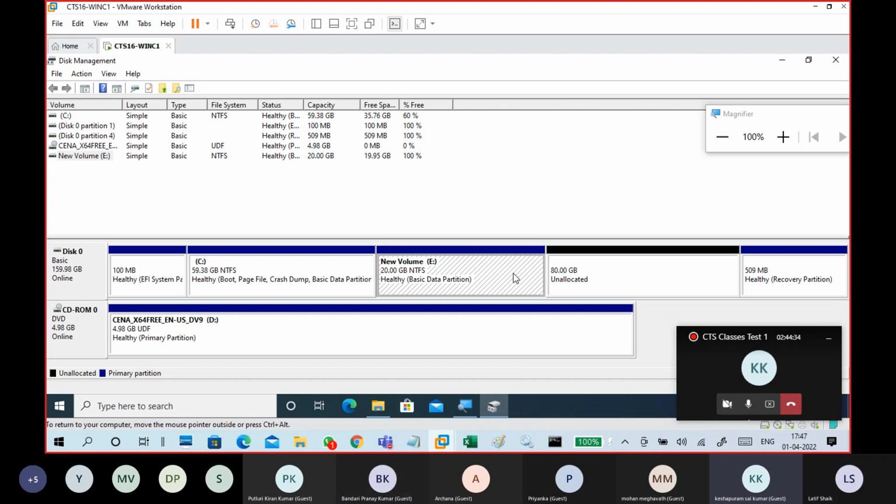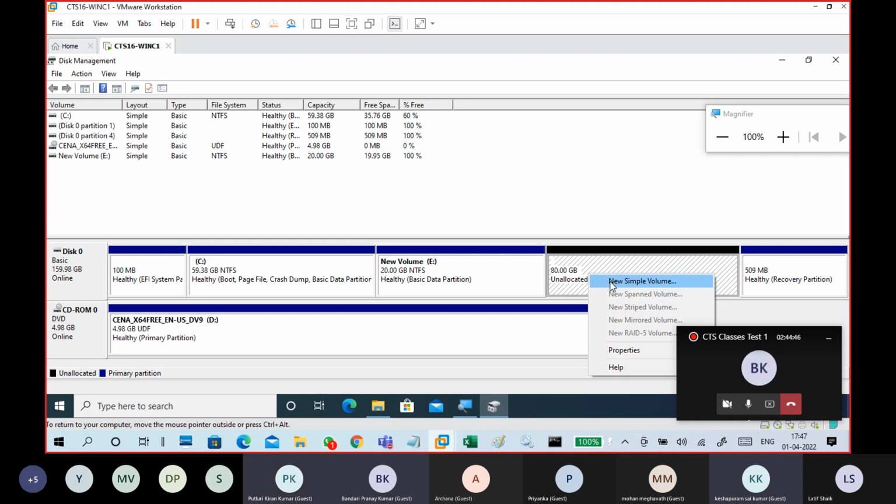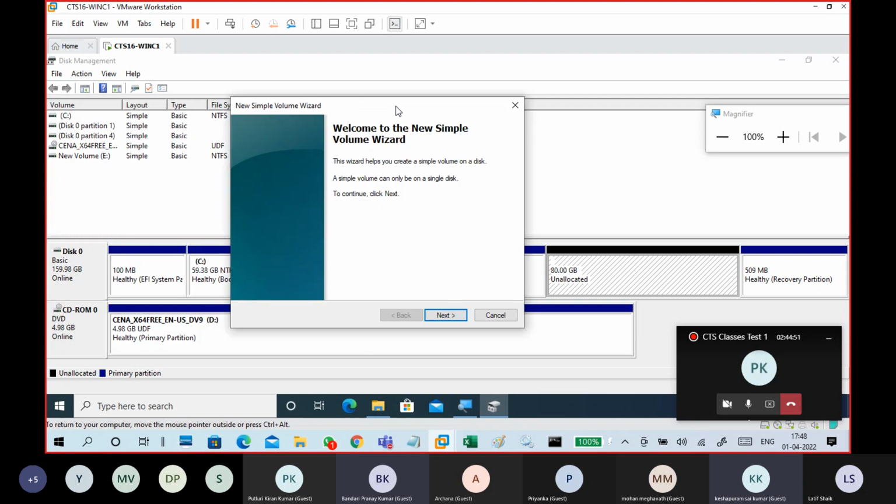Yes, sir. Now tell me how to create a 10 GB volume. A 20 GB volume, no problem, out of 80 GB. Right click, new simple volume.